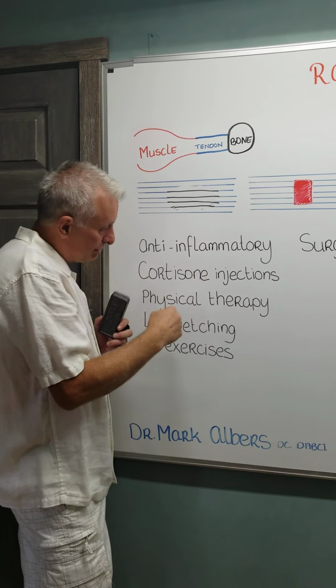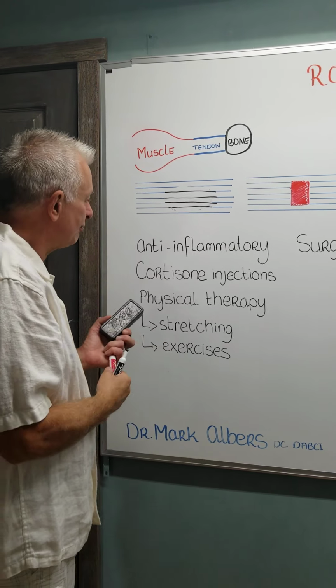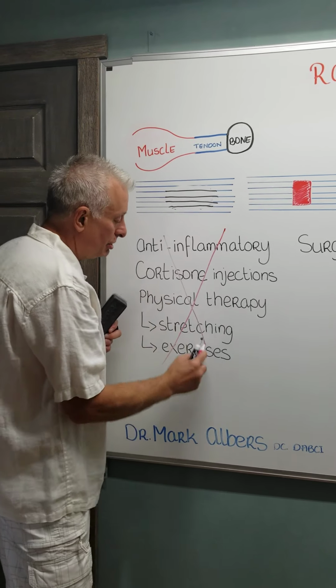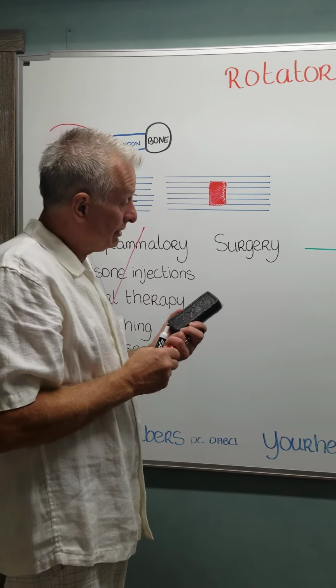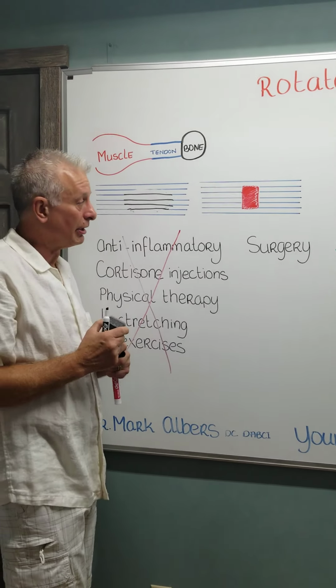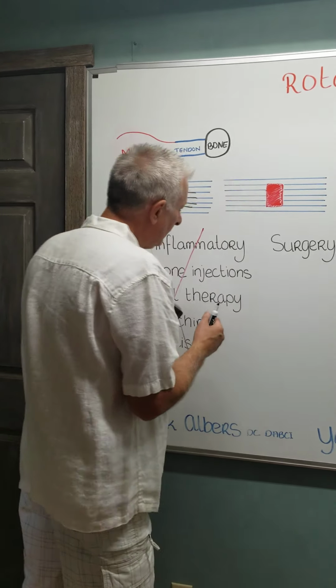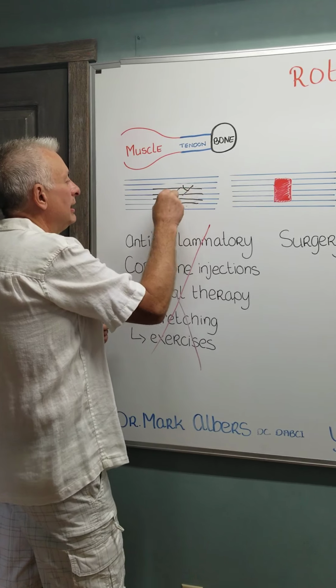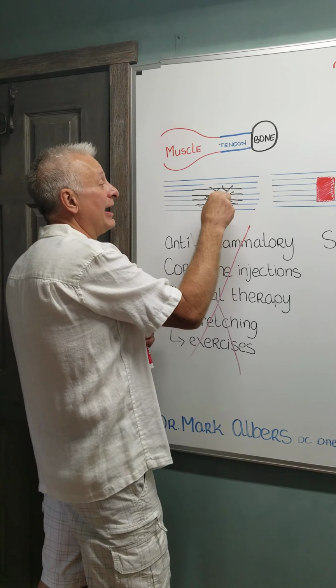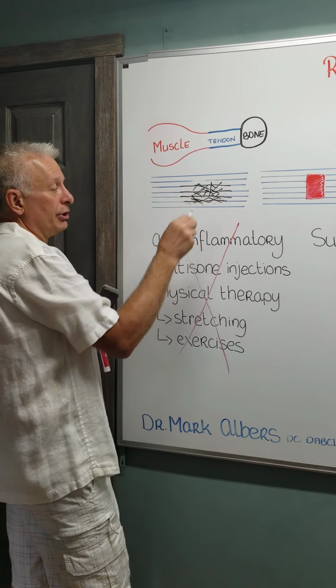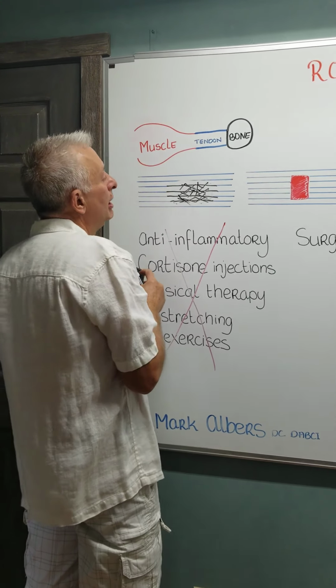So when this doesn't work, our last resort then is surgery. And this is very risky. There's a high failure rate to surgery. So let's talk about what the surgeon's going to do here. They're going to go in there and clean out all this scar tissue, which is good. That's the first step. That's the first thing we want to do. We want to clean out the scar tissue.